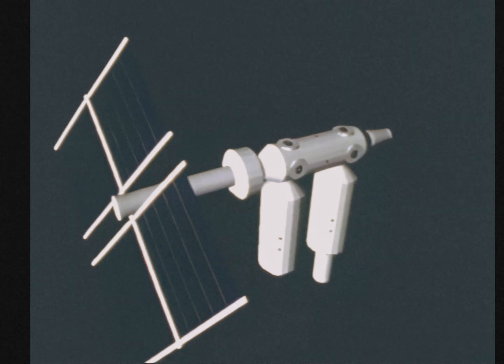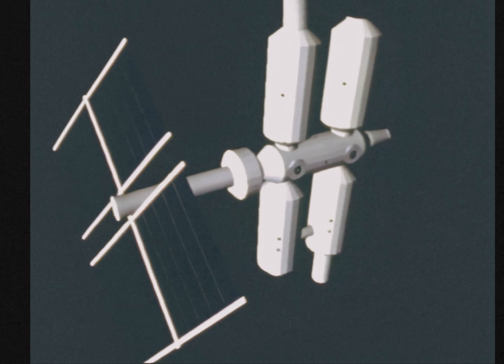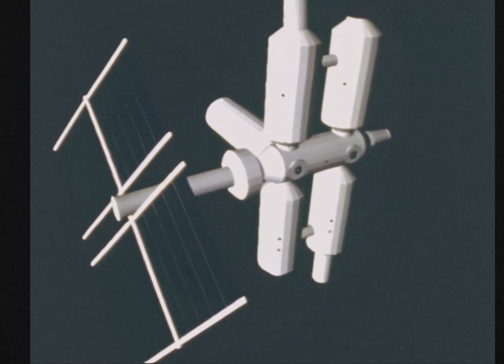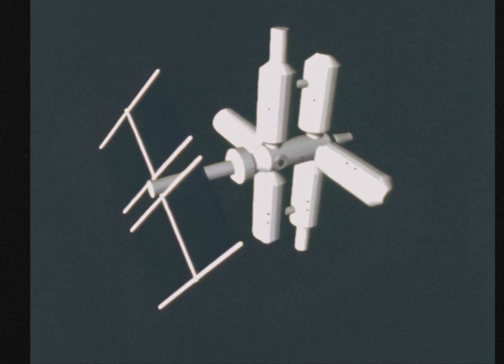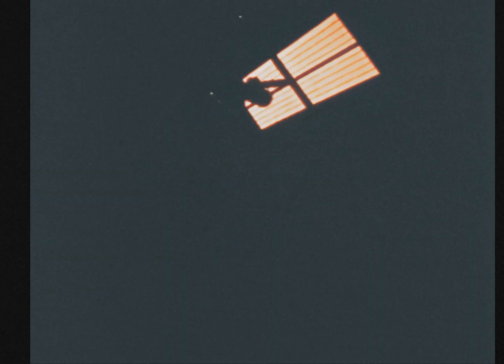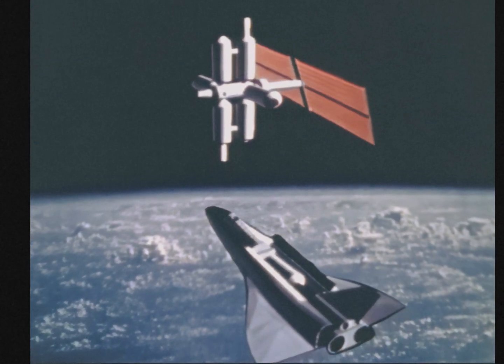Other modules are added to the station in the same manner. Smaller safety exits are provided between the permanent modules. Once the cargo module is added and the six-man crew is aboard, the modular space station has reached its initial operational capability. Special research and applications experiment modules are added and changed as required by the mission program. The modular space station is capable of maintaining a local vertical hold or an inertial hold flight mode, providing a stable platform for observing the Earth, Sun, and other astronomical bodies.